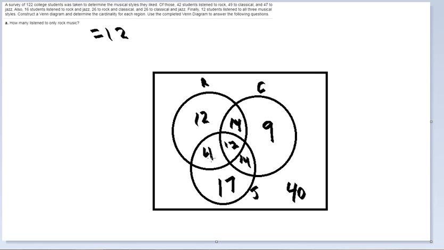How many people, well, basically we can answer a bunch of questions, and you'll probably have to on some of the homework, they'll list these down. Just remember that if they say classical and rock, be careful because you would think that you would have to do all of these right here because of the word and, but that would be the word or. Or would contain all of these. And means they have to like them both. These people don't like rock. These people don't like classical. These people like classical and rock, and so do these people. So classical and rock would be 12 plus 14, or what is that, 26.